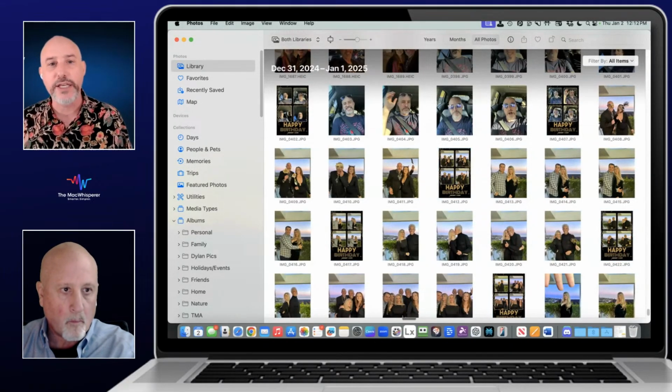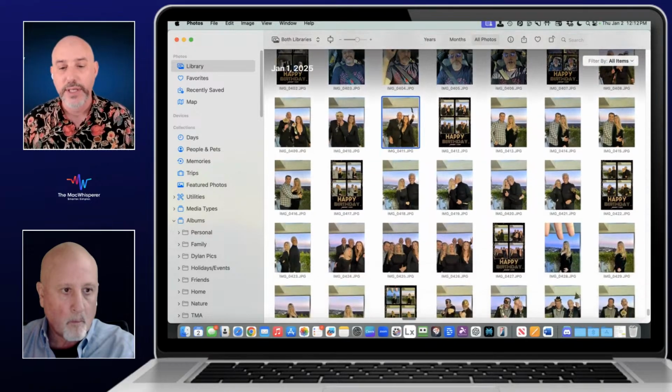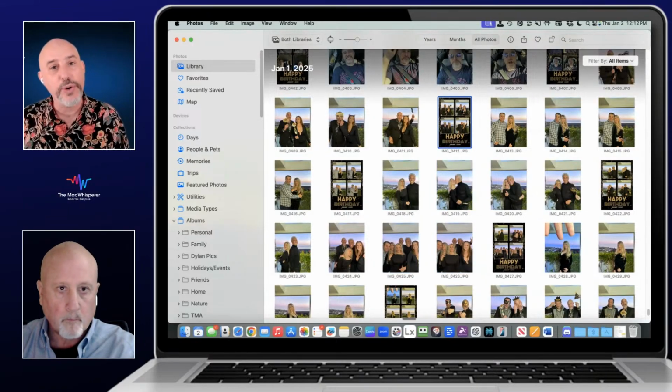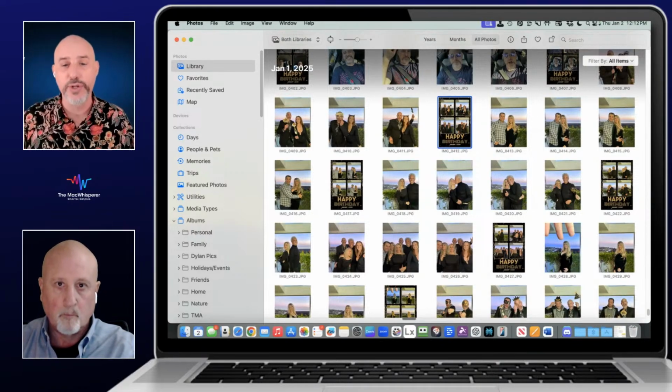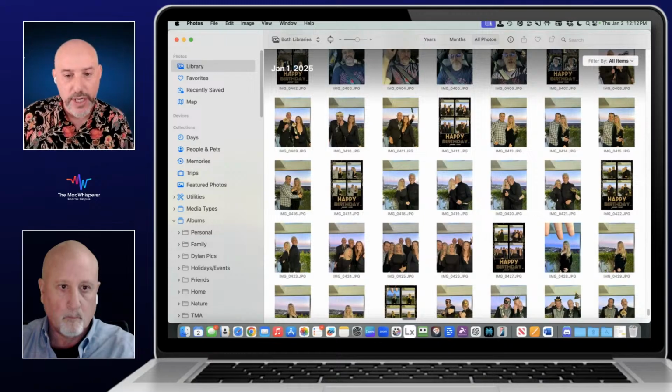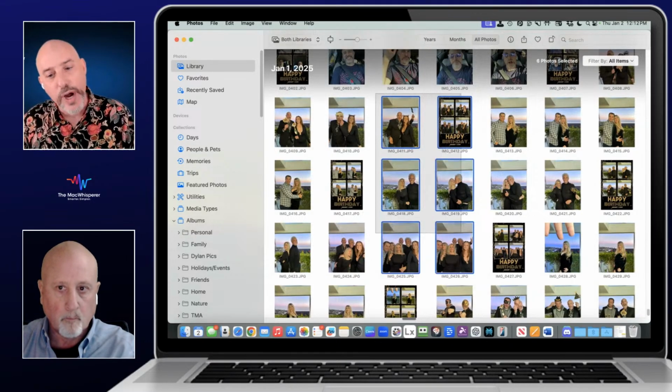The third way that you can select multiple items is when they are grouped together. So let's say that I want to grab these 6 pictures here. They're not in a row, they're scattered, but they're also all kind of together. So to do that, you create a lasso. Creating a lasso, you put your arrow above and to the left of the first image, press and hold your mouse down, your trackpad, whatever it is, and drag diagonally.